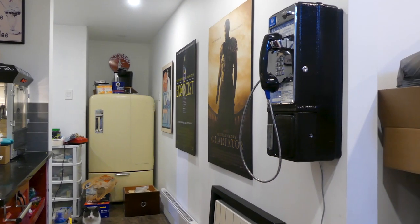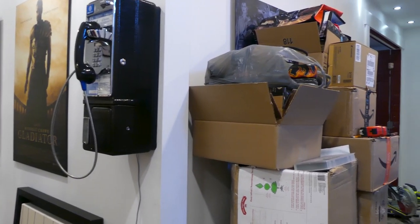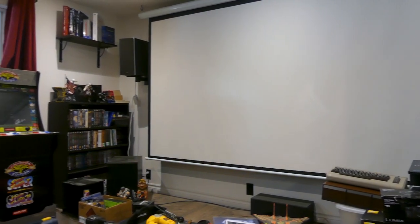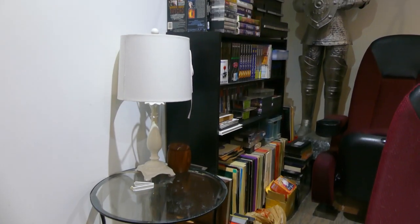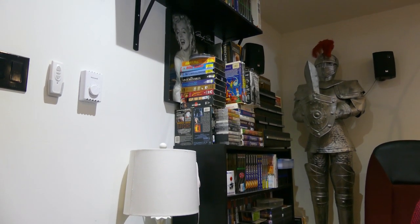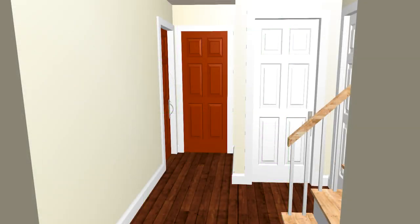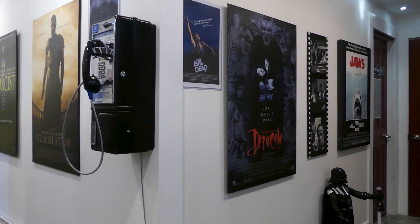And with the YouTube channel now taking up most of my time and the growing number of restoration projects that I picked up and received, I began renting out a space both inside and out of the home theater. So I decided it was time once again to adapt to the situation and remove the double door entrance in order to build a storage space, as well as use part of the wall as an in-wall storage space for VHS and other physical media.